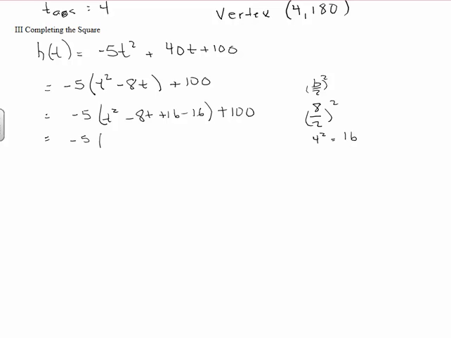So now that I have t squared minus 8t plus 16, I want to remove this negative 16 from the brackets, because I see here these three terms make a perfect square trinomial if I only remove this negative 16. And I can't just do it because it makes my life easier. It has to be mathematically sound. So don't forget, I have to do the distributive property to it. So I'm going to have to take this negative 5 and multiply it by negative 16, and then I can take it out of the brackets. So negative 16 times negative 5 is positive 180.